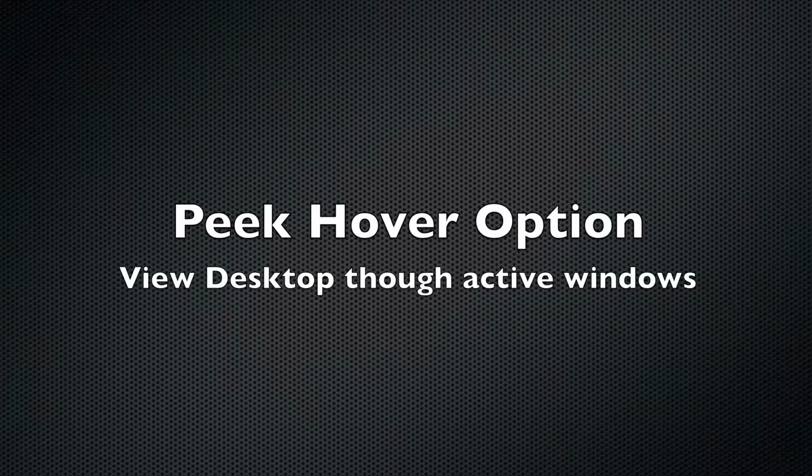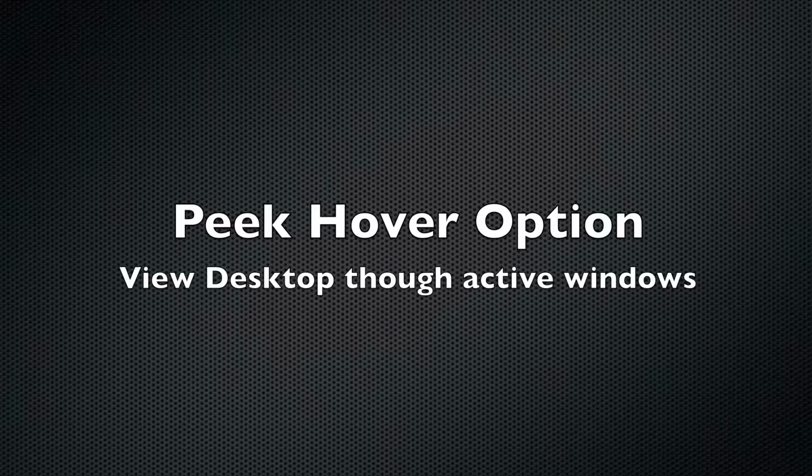When the user uses the Peek Hover option, all the windows will become transparent, save for an outline which turns sea blue. One of the values of the Peek Hover option is that it allows users to view the gadgets at will. This is useful for when the user's gadgets give information that is relevant to the current open windows.